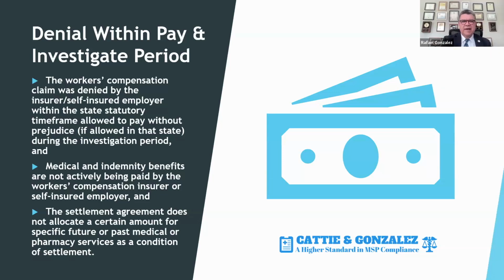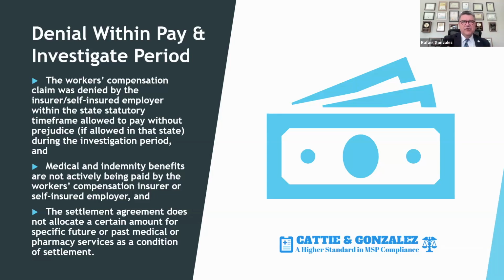So this wasn't always the case. This is fairly new in the grand scheme of workers' compensation statutory provisions, right? We've seen over the last 20 or so years statutory amendments to the workers' comp laws in different states in the country, allowing for this provision of go ahead and pay the claim. We're not going to hold it against you. We're going to give you 30, 60, 90, 120 days to investigate the issues, the facts, the connectivity. And at the end of that time period, whatever the statutory period is, there has to be a conclusionary point where you say claim compensable and accepted, or claim denied and no further indemnity or medical benefits paid.